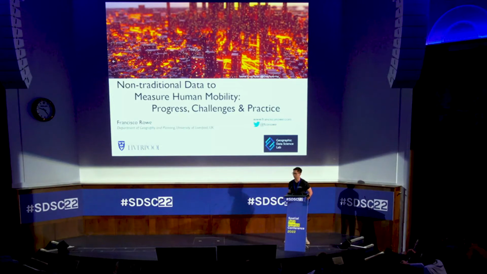Today I want to talk to you about using non-traditional data sources to capture human mobility. Here we're talking about some of the data that we saw this morning: mobile phone data, social media data, any sort of data capturing location. I'm going to focus on the challenges of looking at those data, how we capture mobility, how we use the data, and all of the different problems that we have. I'm also going to look into what's been done, some good practices, and what remains to be done.